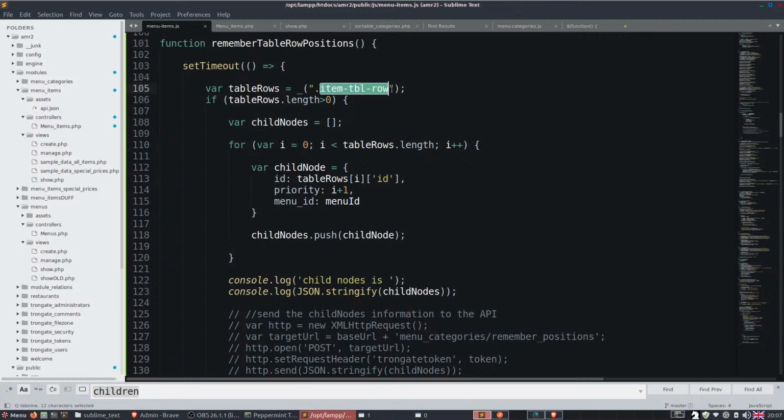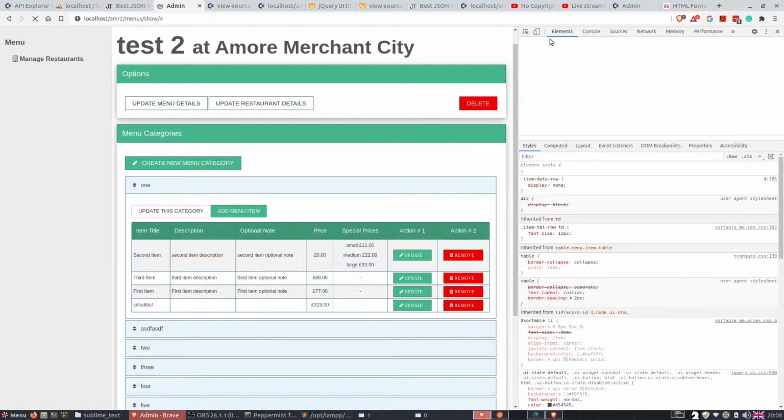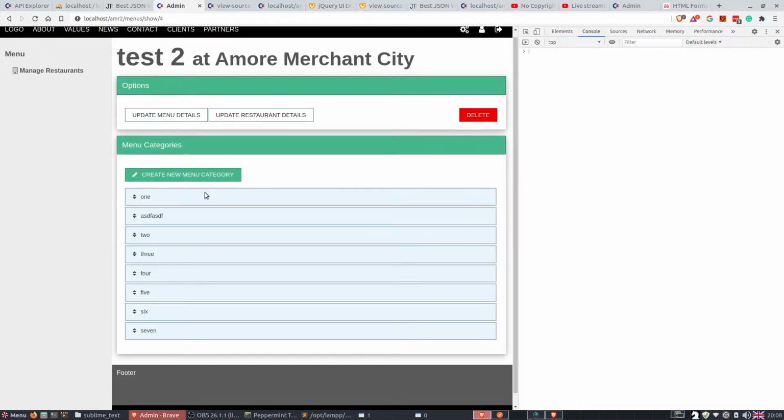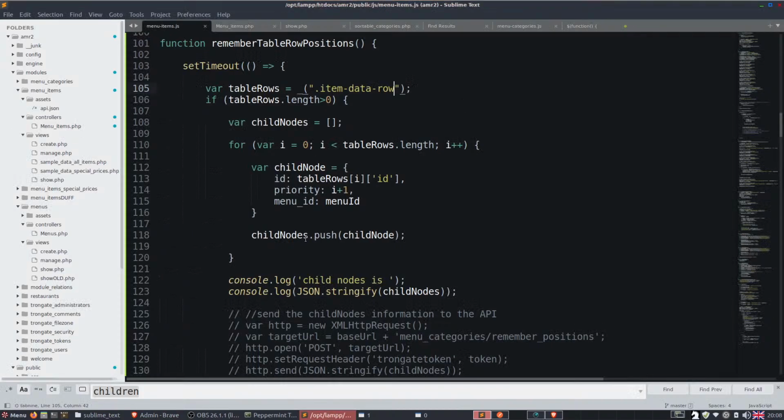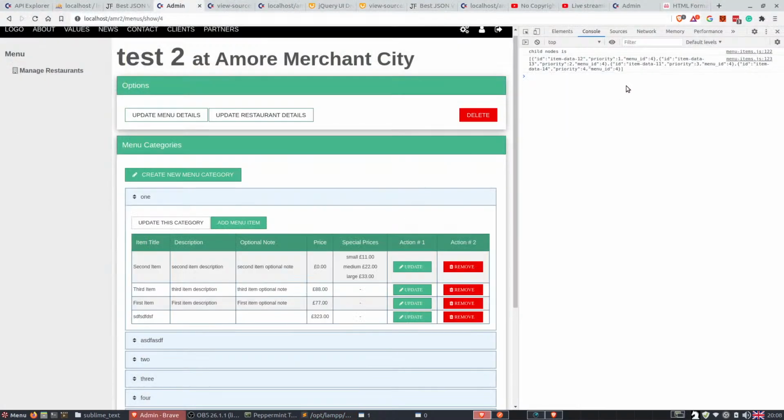We could look for a class of item data row, which we have got. Now if I go like that, okay, now this is kind of interesting, because here we've now got these IDs. That's really interesting.